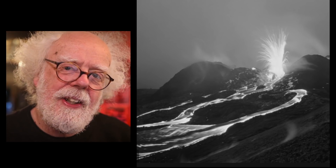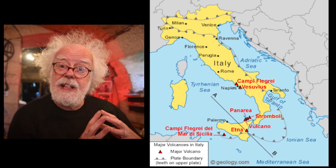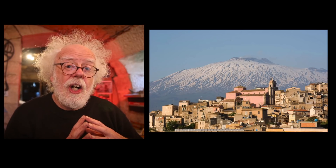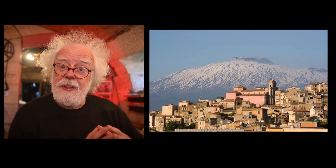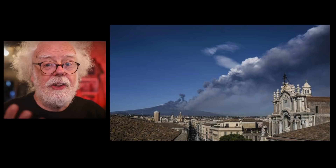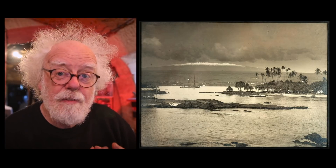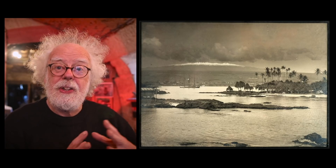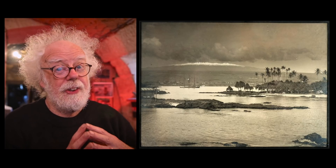It has been tried elsewhere in the world. Italy has Mount Etna, one of the world's constantly active volcanoes, and in the 1990s local Italian engineers fitted over eight tons of explosives to divert a lava flow from a village. And it did work — they managed to carve a big enough hole to fill up with the lava and then it flowed somewhere else. But it's not a recommended technique. The idea goes back many hundreds of years, and the city of Hilo back in Hawaii used to have a gunpowder store just in case they needed to blow something up to stop the lava — it was never used.